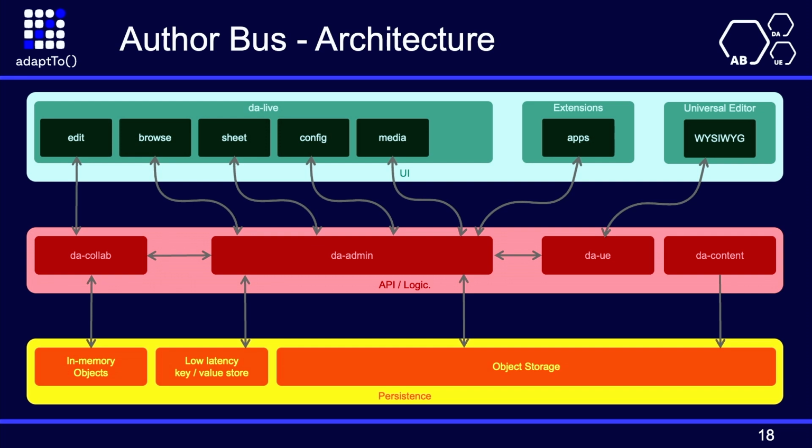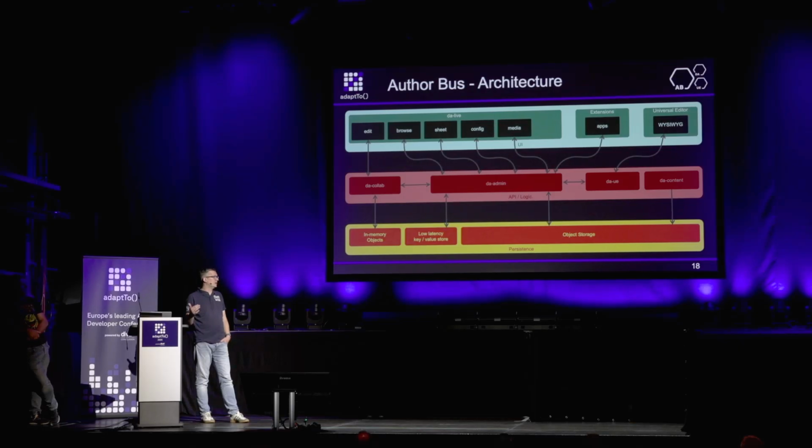Then we have DA Collab, that's the backend service for the document authoring. We have DA UE, which, as the name you can guess, is the backend service used if you work on DA documents with Universal Editor. And we have DA Content, that was one of the scrambled boxes from before, which is a very thin service, which only comes into the picture if we hit publish and something is sent to Edge Delivery, because this is the service Edge Delivery is talking to.